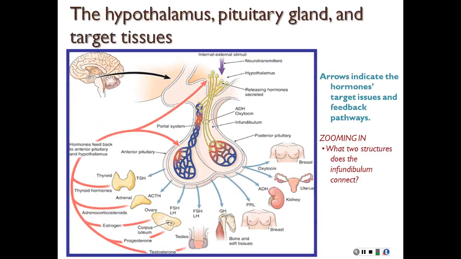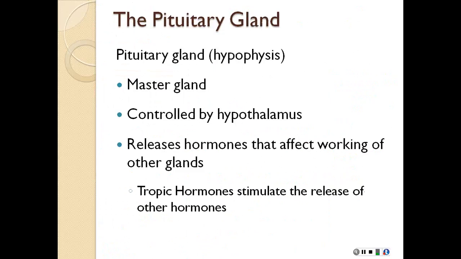All right. So the pituitary gland, again, has the anterior and posterior. I believe I spoke to you all about tropic hormones. Tropic hormones stimulate the release of other hormones. So a tropic hormone is a hormone that is released, but its job is to stimulate another gland to release another hormone, just like TSH did. So TSH would be a tropic hormone because it stimulates the thyroid gland to secrete what? Thyroid hormone.